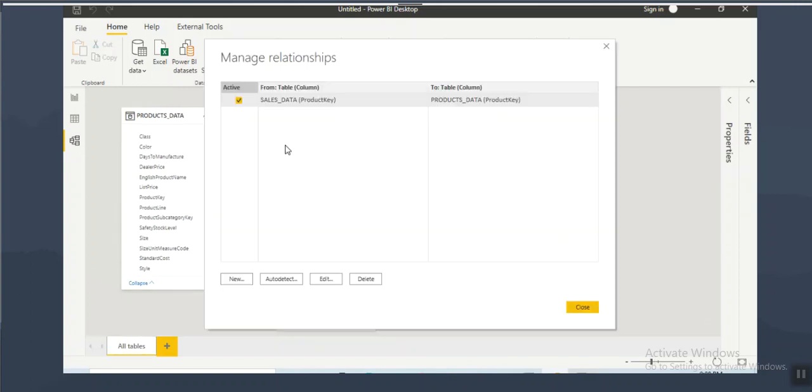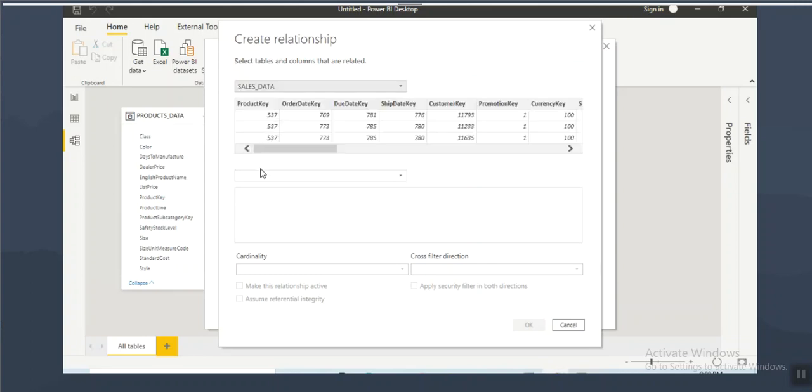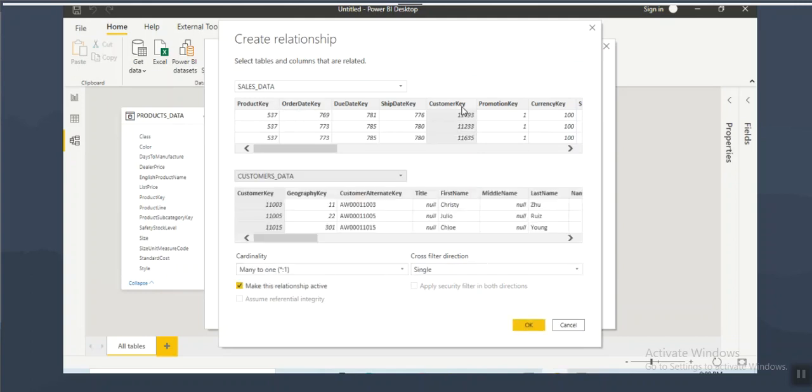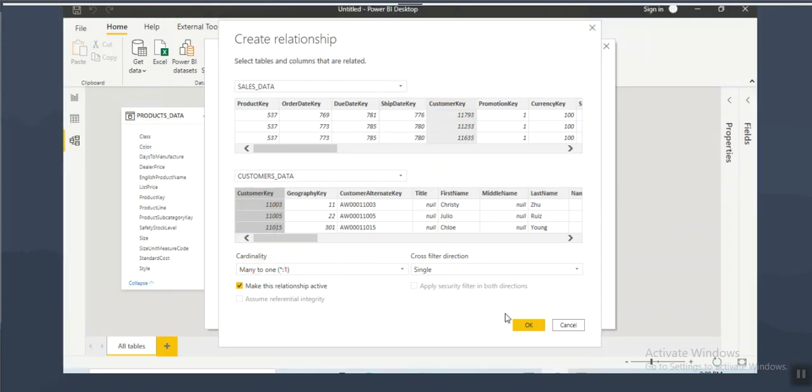But even when you are getting the cardinality, you need to know it between sales table and product table, sales table and customers table. I want to establish the relationship based on customer key, and it will choose the correct cardinality. Sales table contains customer key many times, and customers table contains customer key 1 time. You got the cardinality here, many to one cardinality.